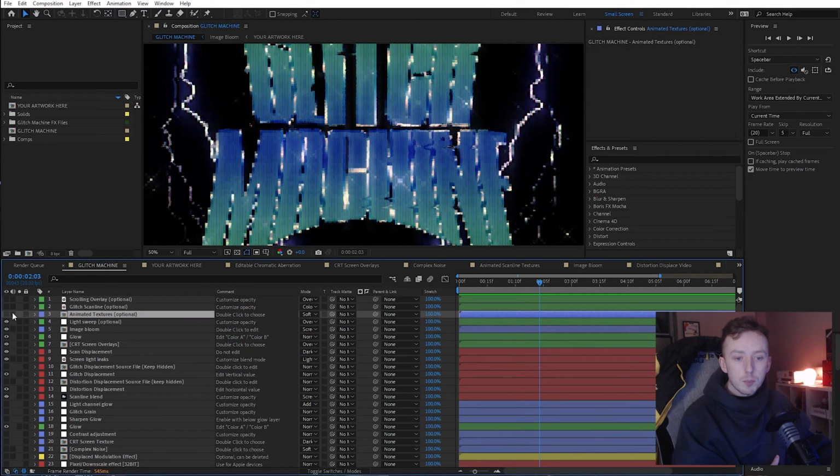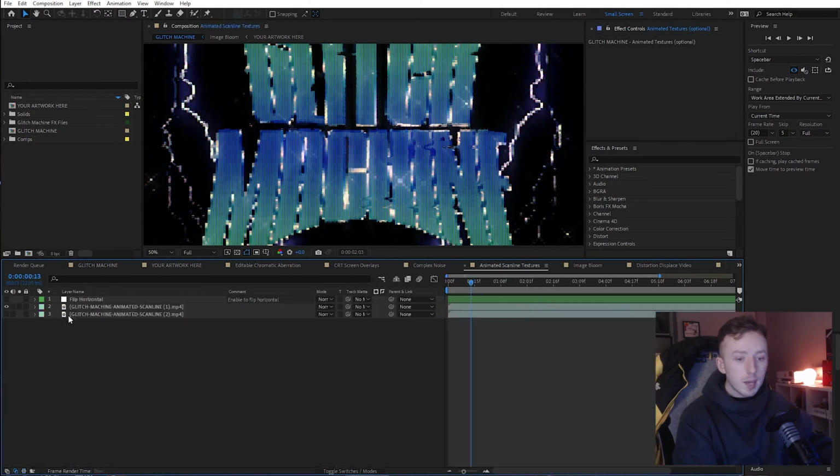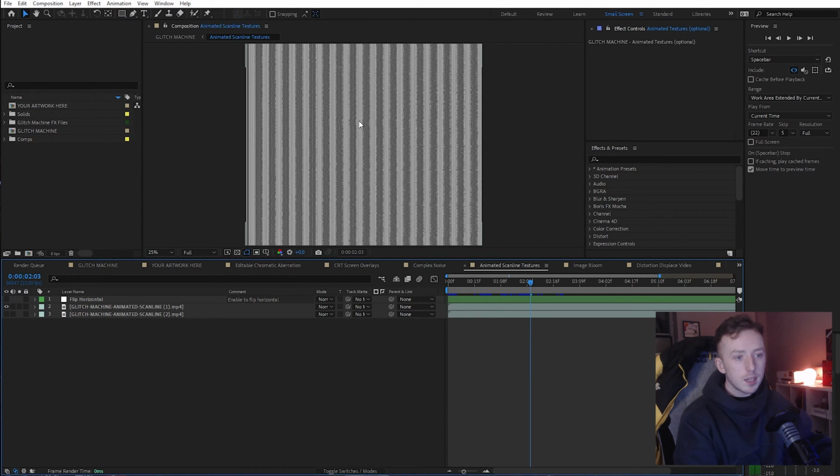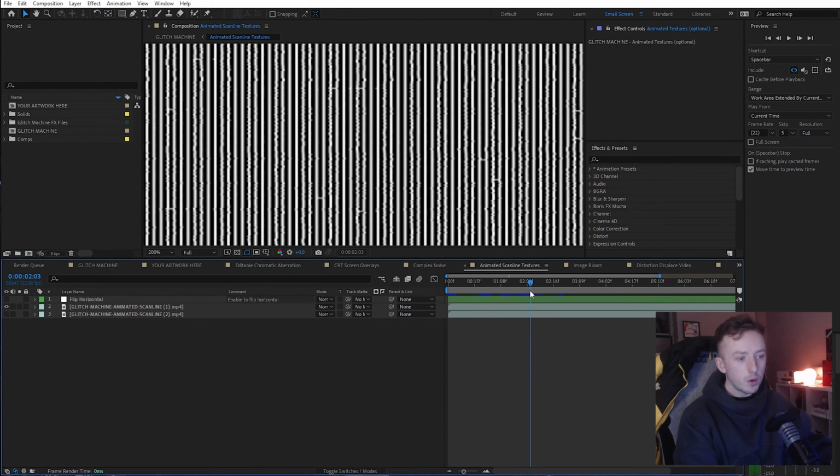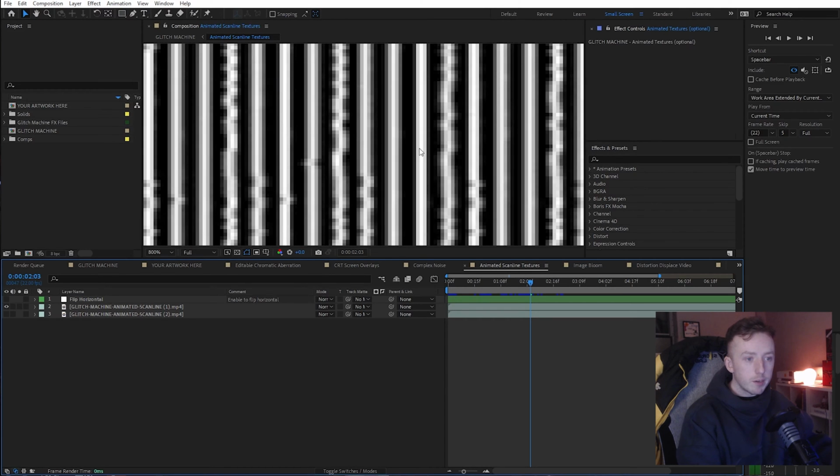So if you come up to layer number 3, actually it's just named animated textures. I'm just getting the word CRT stuck in my brain now. So yeah, this one has its own tab as well. If you double click, you can see here, this might not look like much is going on, but I'm just gonna wait a second to render out this file.